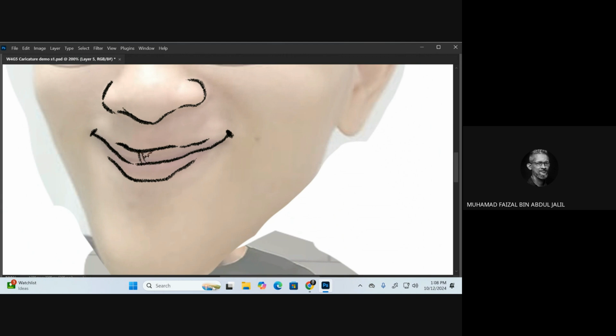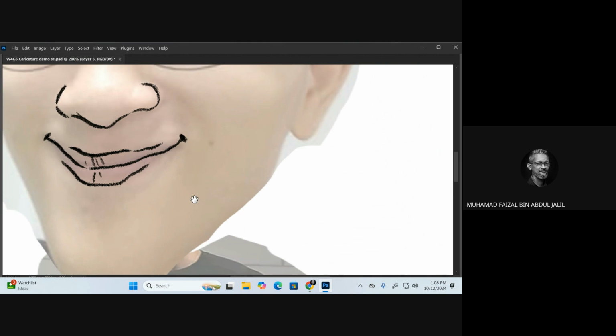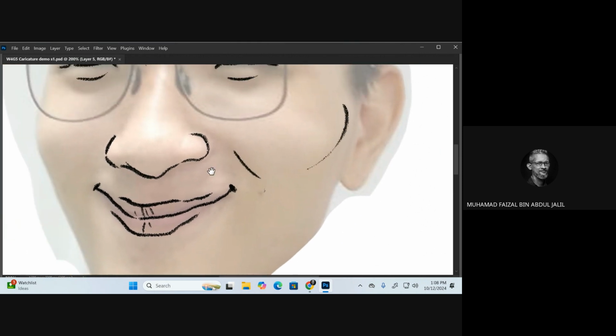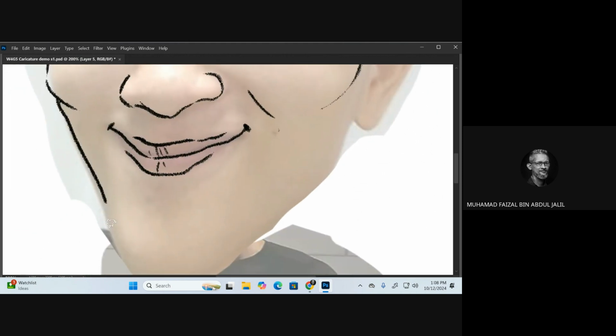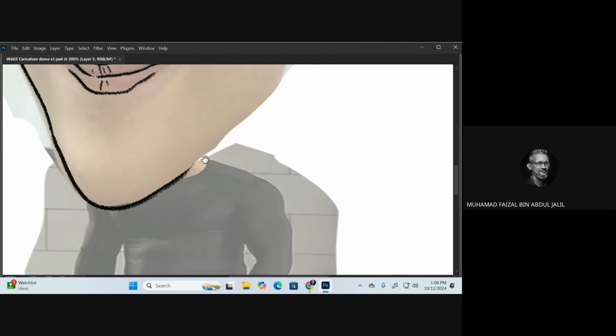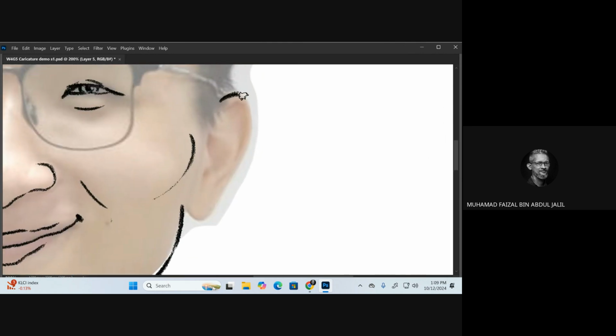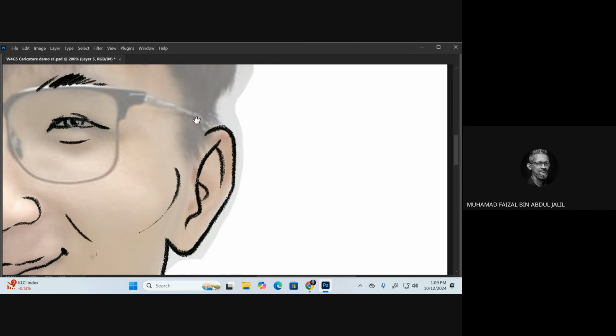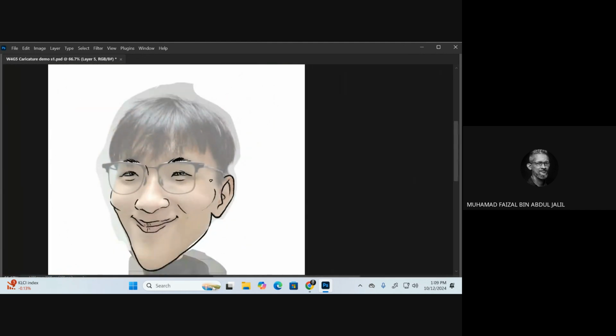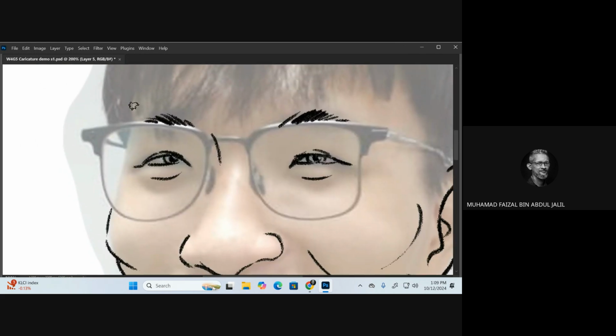Followed up with the lips. Then I exaggerate a little bit on the jawline, the cheek and the chin, like this. If you look at some of the cut areas, don't follow the cut area there, guys. You just have to refine the line and the jawline together, like this. For the ear areas, when I draw them, I will try to simplify them like this. This is one of the ways that I work on it.